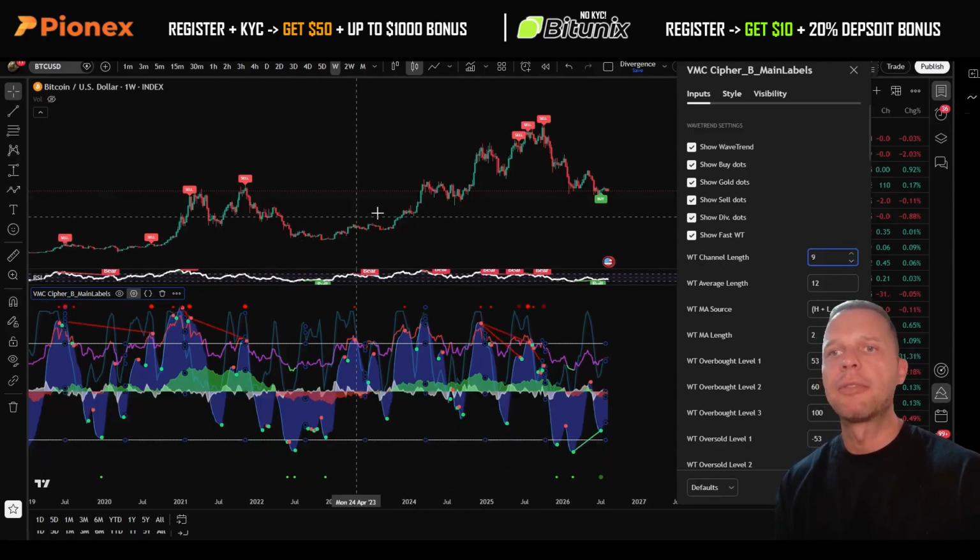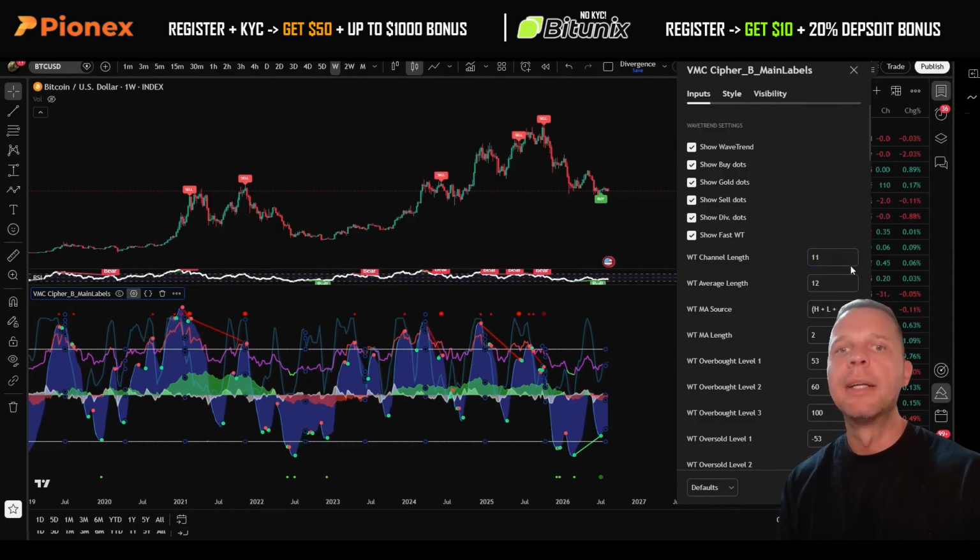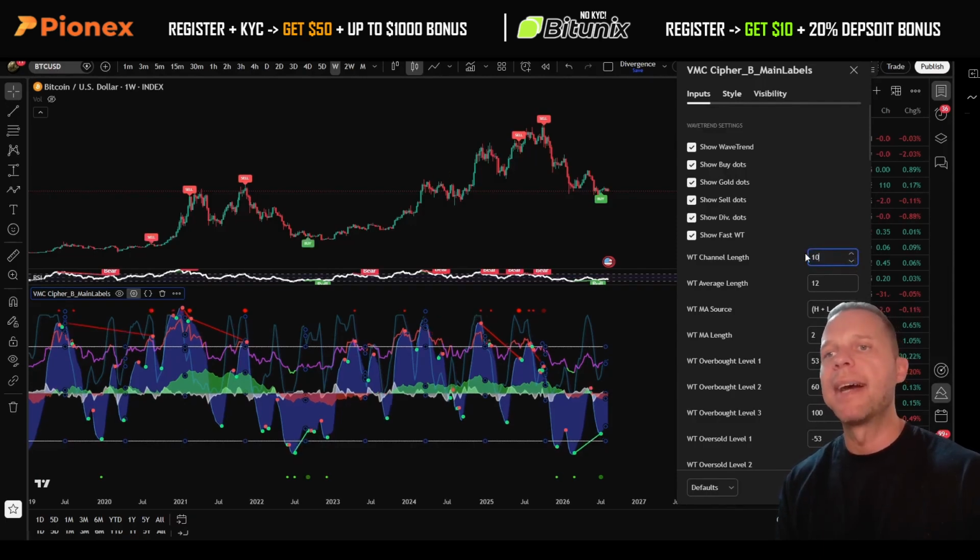Yes, on the weekly chart at 9, it naturally had more signals. Unfortunately, it didn't give a buy signal. I personally have it set to 10 now. Yes, you can also try using it with 11, but 10 is usually very, very valid. And if you are perhaps trading smaller time frames, you would have to see whether you take 9, 10 or 11. But there isn't really anything more to it than that.